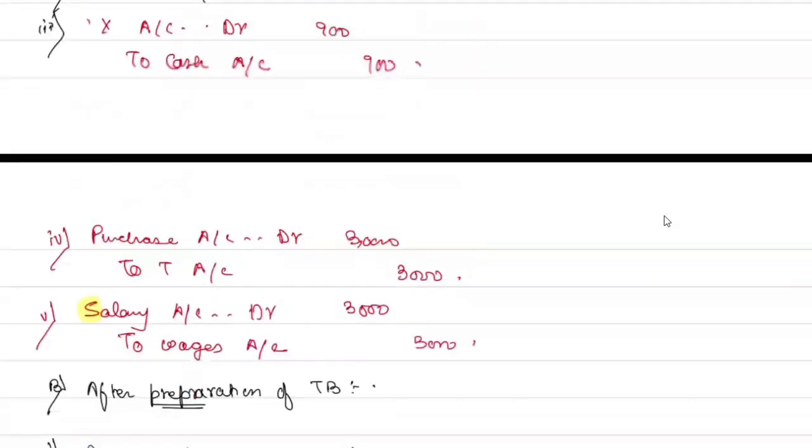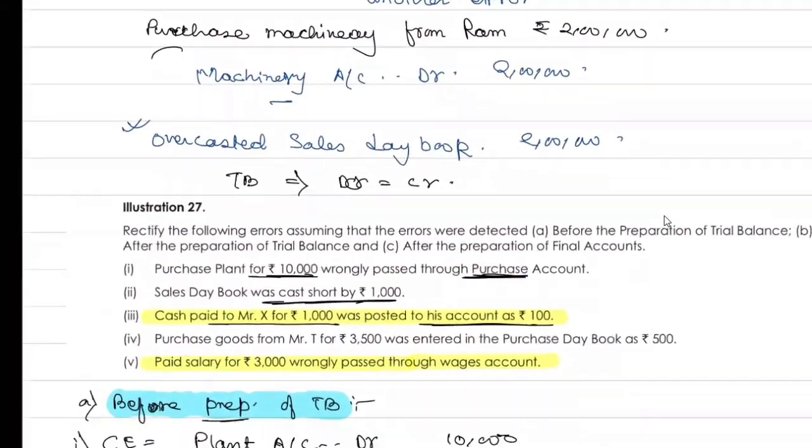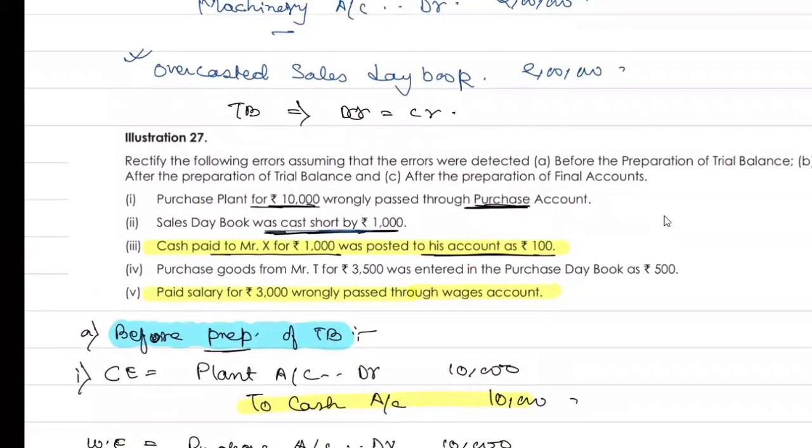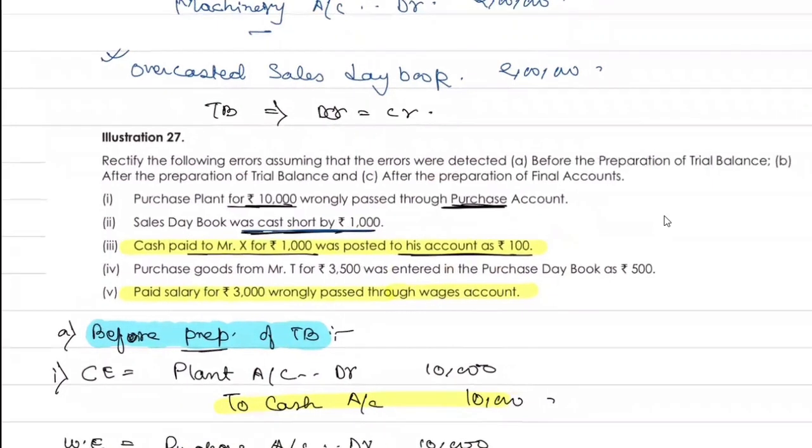But be careful at the second one. Sales day book was casted short by 1000. ओके, इट इज आफ्टर प्रिपरेशन ऑफ ट्रायल बैलेंस. तो आप याद रखिएगा कि आपको फाइनल अकाउंट्स बनाने जाना है. ठीक है. और अब तुरंत अकाउंटेंट्स में चेंज नहीं कर सकते क्योंकि ये बहुत लंबा प्रोसेस होता है. अभी देखने पे लगता है सर क्या है, खोल के बस करना ही था, पर ऐसा नहीं होता. पूरे साल भर का ट्रांजैक्शन लगता है ना, निकालने में 2 महीने लग जाएंगे. ठीक है. तो क्या करना होगा?